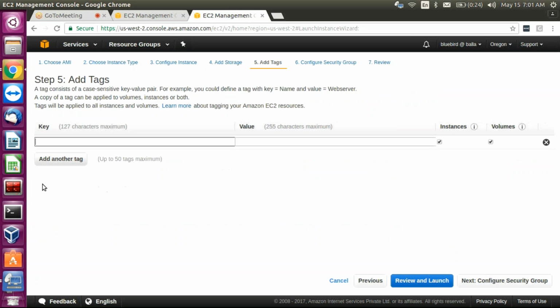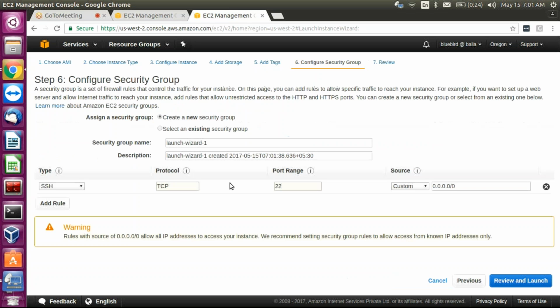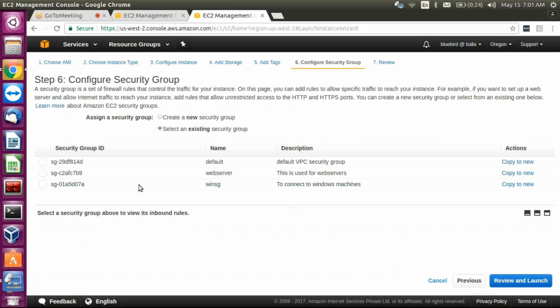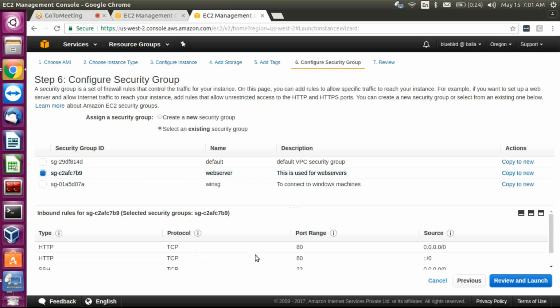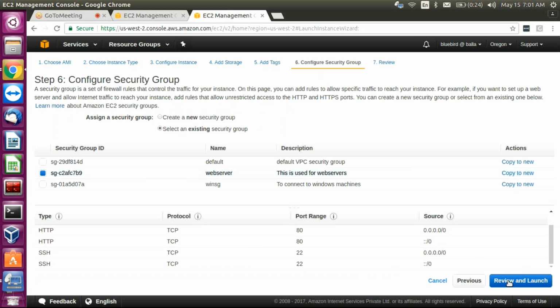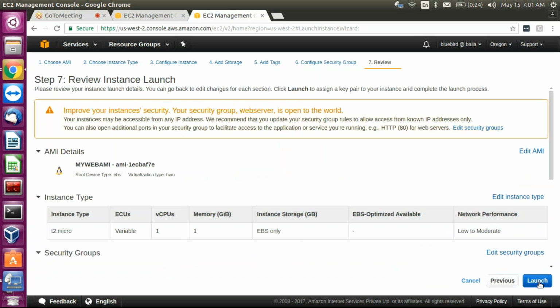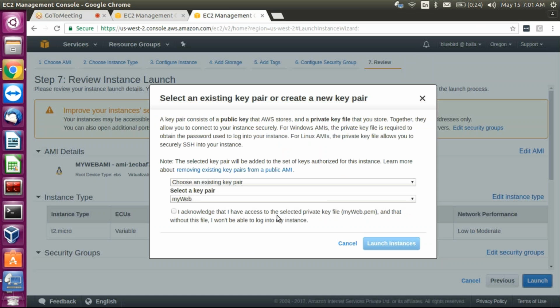And tags. My naming convention is like this: UBD web-B. Now the security group: I already have a security group allowing port 80, and then I launch the machine. I use the same key.